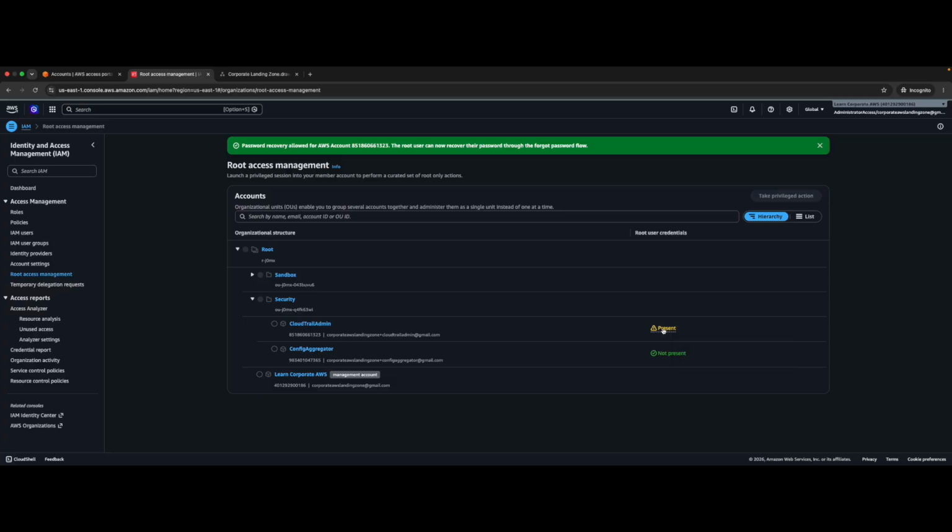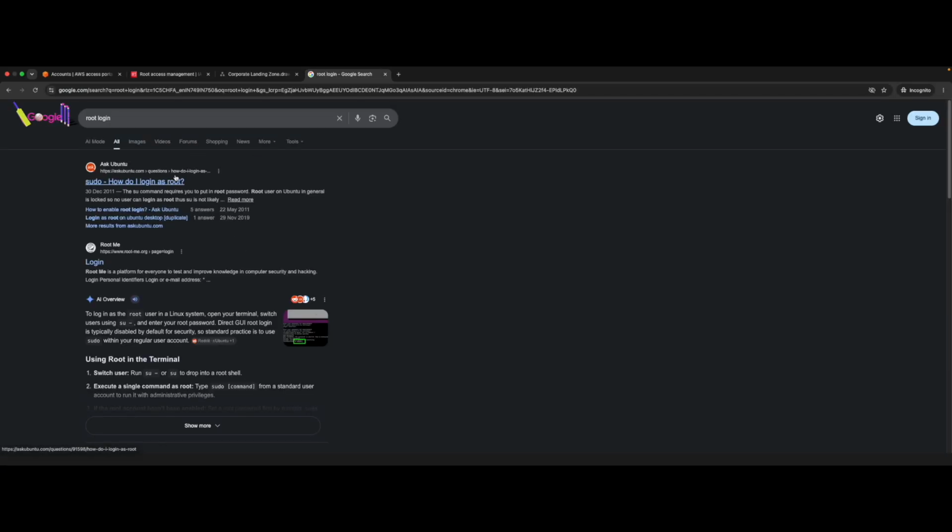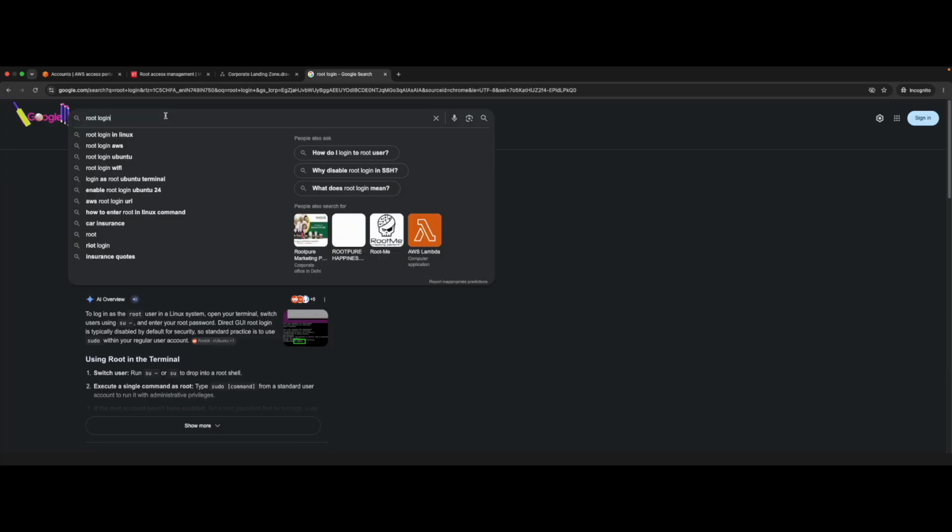So this is a way you can allow password recovery for your member account. I can show you how to log into CloudTrail admin. So let's do that. Let me copy the email ID. All right.